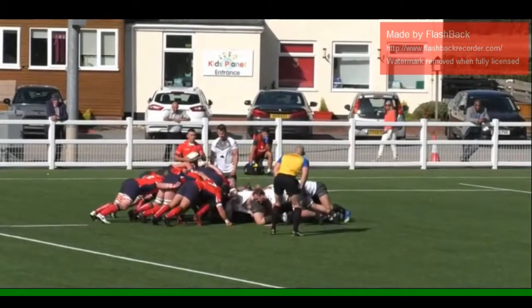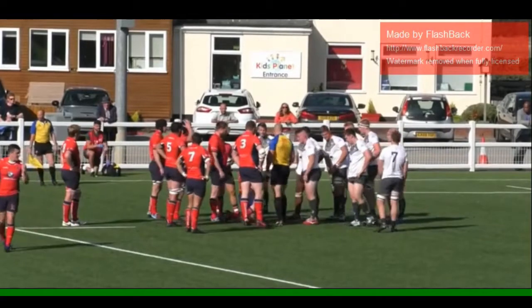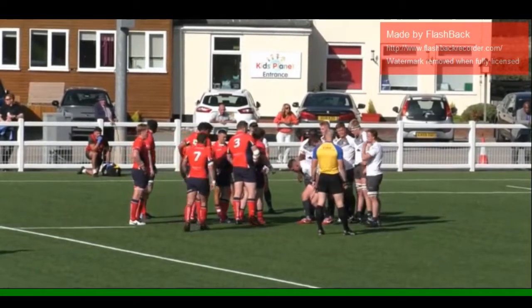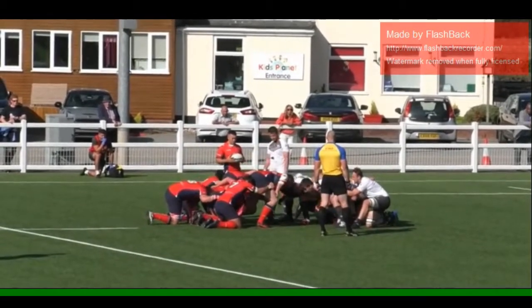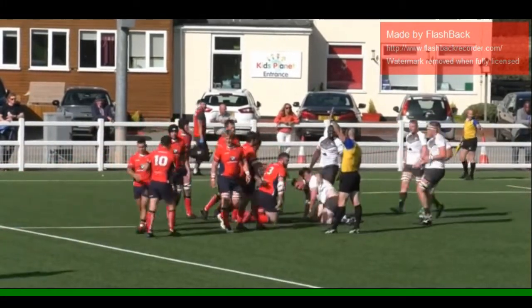Now look at the white loose head there. He's taken an angle, pulled his arm down as well. So look, already the loose head has completely lost shape. His head and his shoulders are below his hips, and his left leg is out. He goes down to ground.